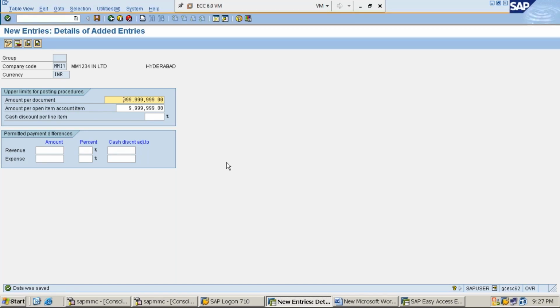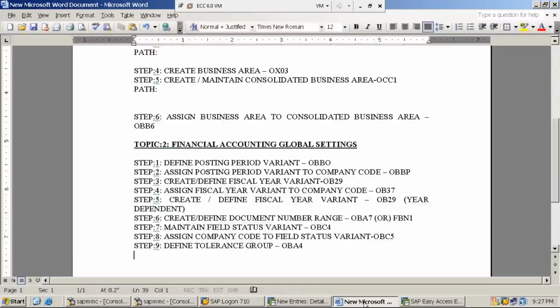Next step. Step number 10. Important, please keep a star mark for this. In real time, this is a very important step.